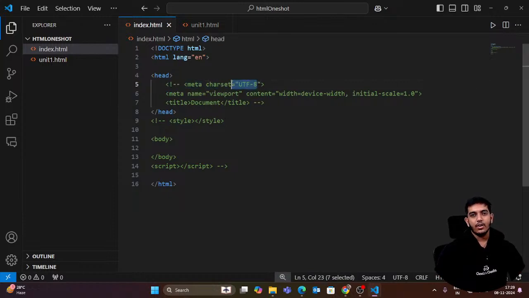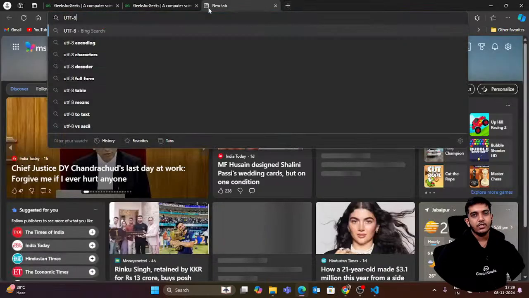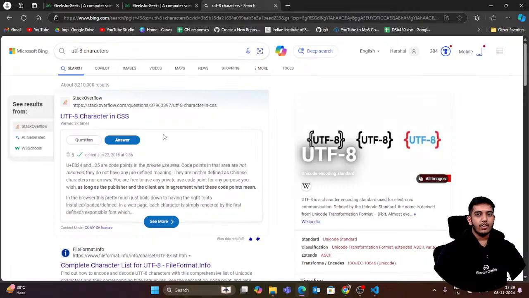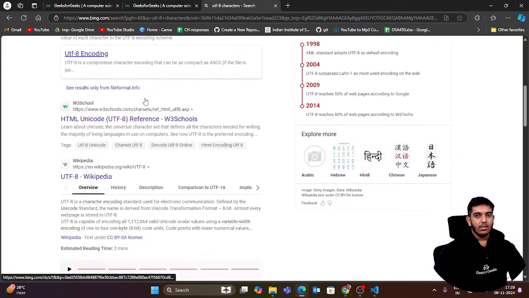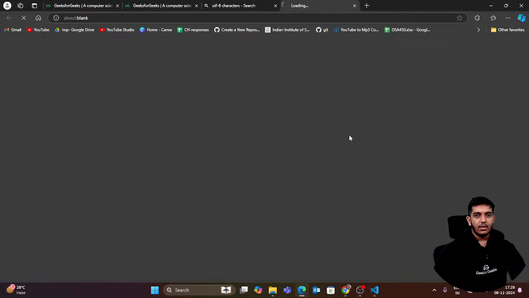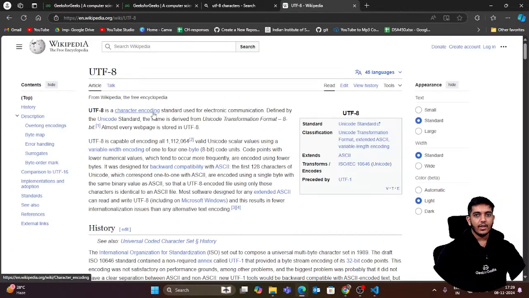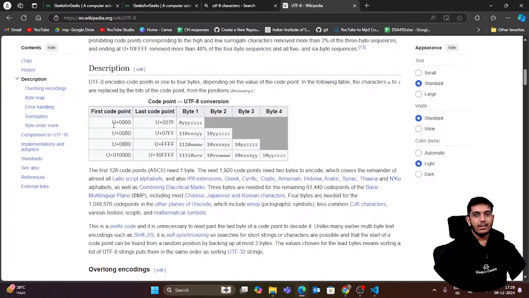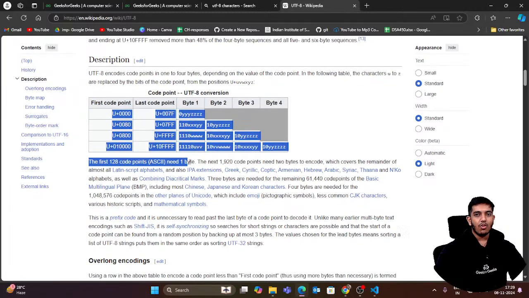If I search more about it, let me search for you all. If I search for UTF-8 on Wikipedia, you can see it's a character encoding standard, and basically your characters are converted into this format.